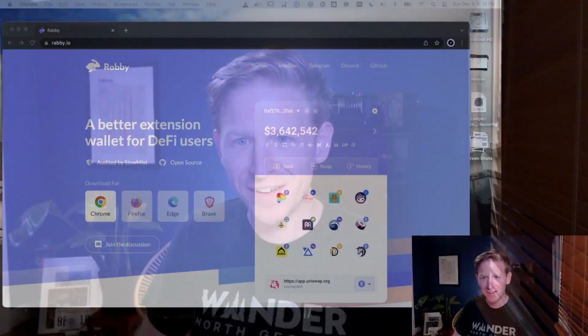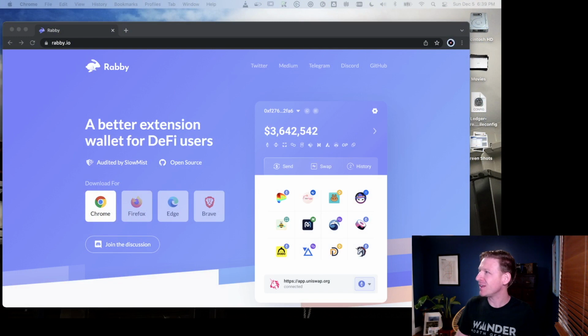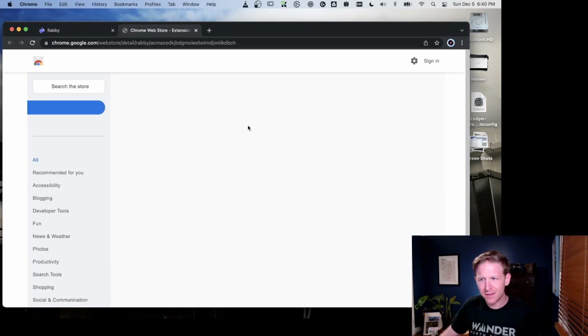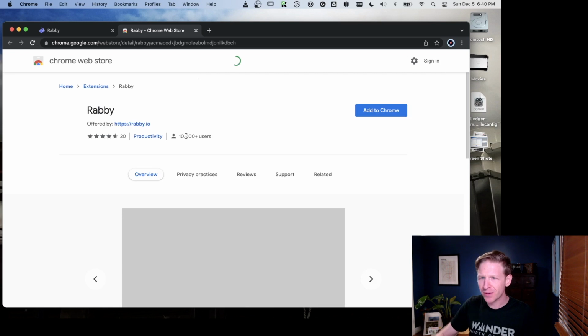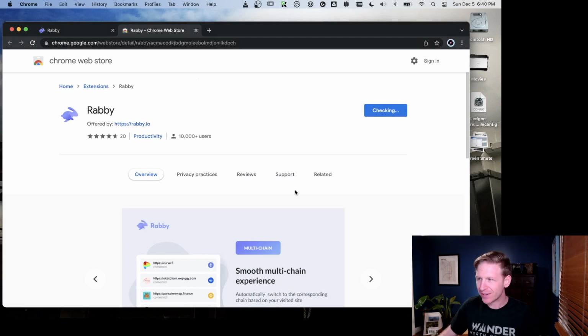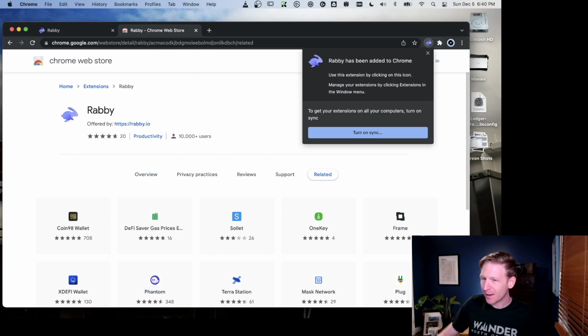There's a browser extension that I have found that came out of nowhere in the last year that I found to be really good. It's called Rabby. Rabby.io is their website. And let's go ahead and get that set up. Maybe it's a better experience for you. Definitely worth a try. So I'm going to go to Rabby.io, follow links to their Chrome extension, and let's go ahead and add that extension. And in the meantime, let me get my Ledger Nano set up.